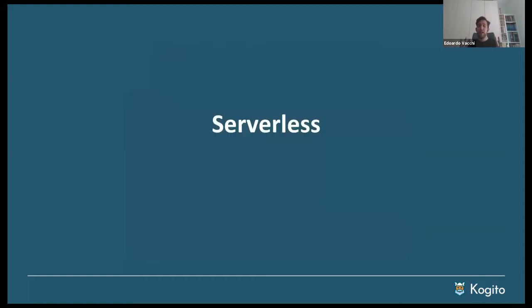Now, today I want to talk a little bit about serverless, which is one of the most modern, although experimental, features in Kogito. It's something that we've been working on, but I don't want to just talk about Kogito. We will talk about it because Kogito provides one possible implementation, but we will talk in general about serverless and serverless workflow. So what's serverless about?